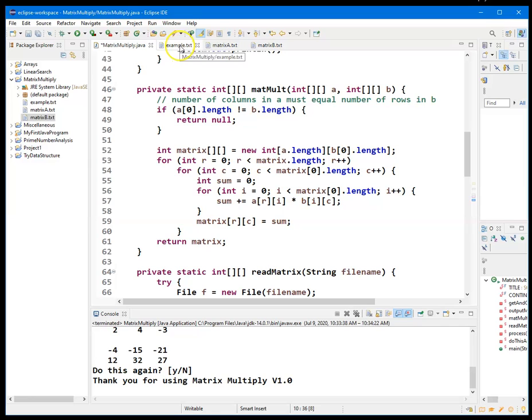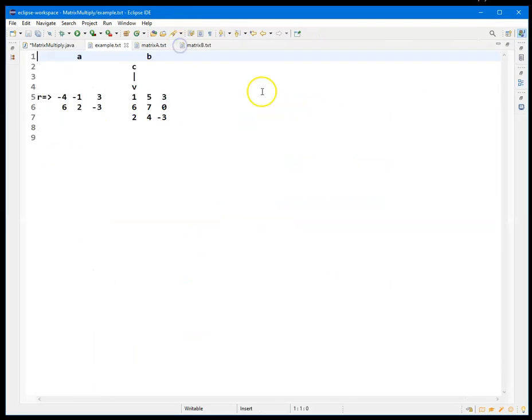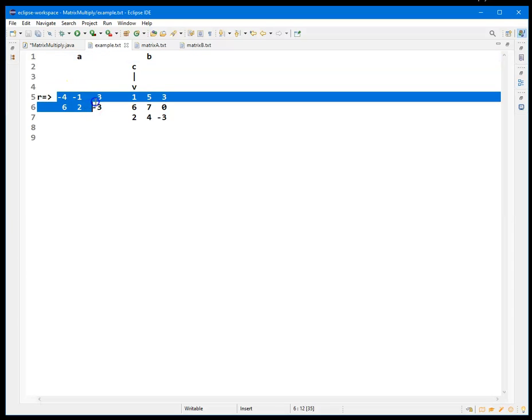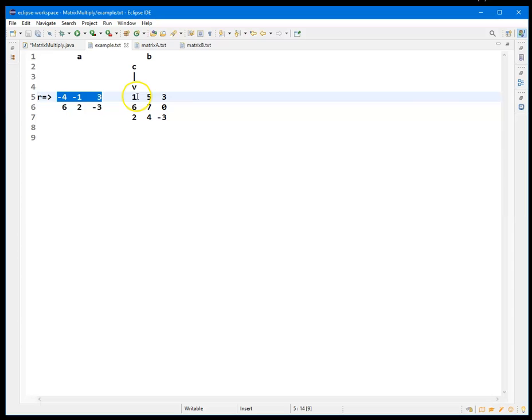And let me try as best I can to show you how to do matrix multiplication. Okay, so here's matrix A and here's matrix B. You've got to make sure that the number of columns in the first matrix equals the number of rows in the second matrix. The reason is, there's 3 numbers here and 3 numbers here, so you need to multiply this number by this number, -4 times 1.